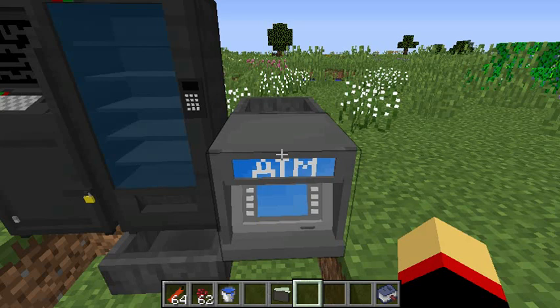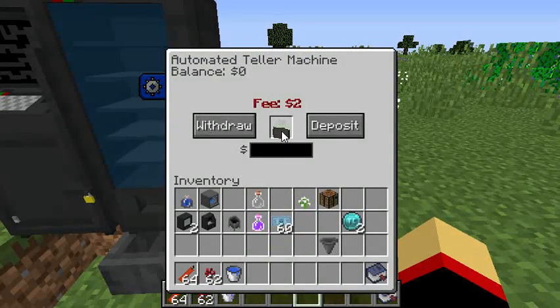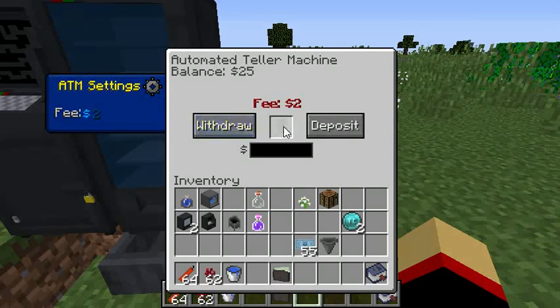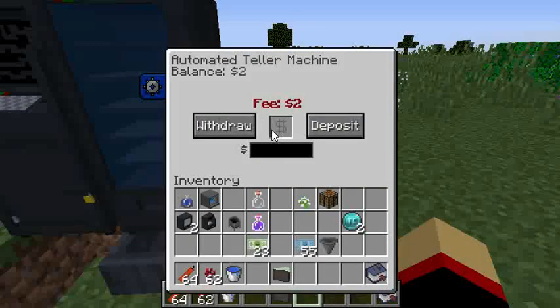It's called the ATM. The ATM lets you store money. You can't put your wallet here. You can only put in dollar amounts, as you can see. This is $100, so I'm going to deposit that. As you can see, I got $25. I have a fee of $2. And if I want to withdraw, I have to put 25. It's not going to work, because I need to take out the 3, so I have to do that, and there you go. I get 3. I have a $2 fee. And yeah, that's annoying.